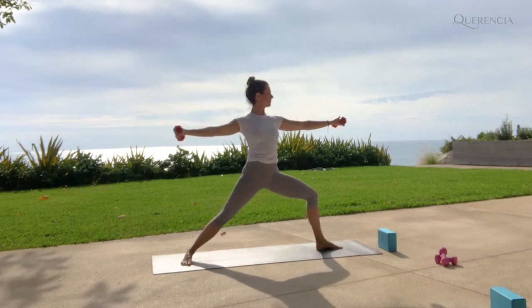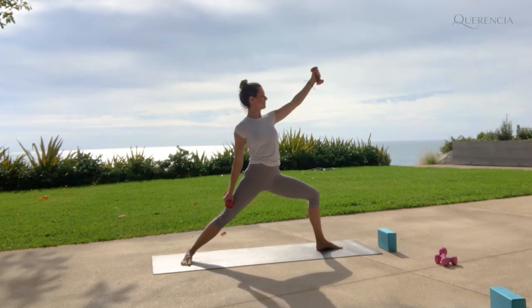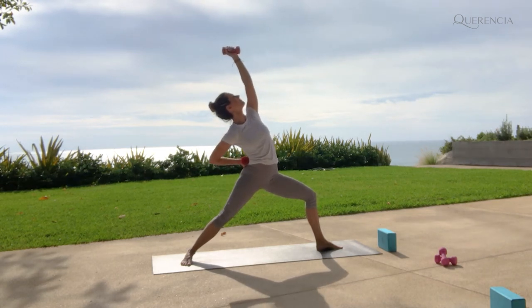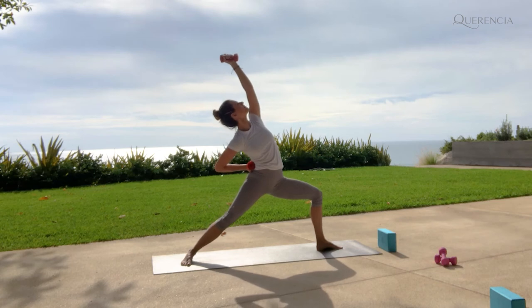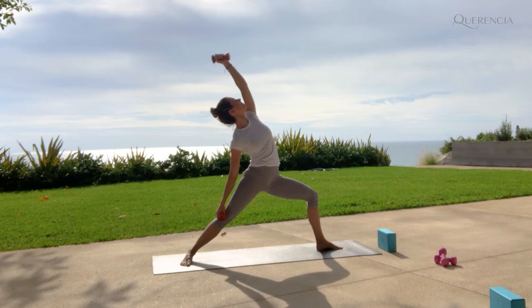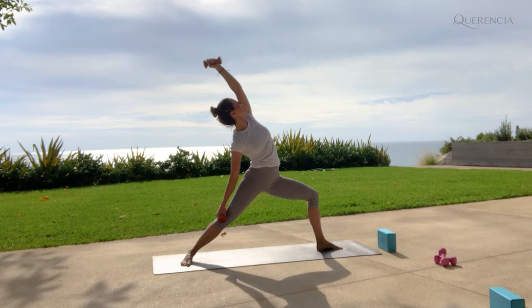Good. Right arm goes behind the back. Left arm comes up. This is your peaceful warrior, your dancer's warrior. Still trying to hold on to that nice lunge in the front knee. Okay. Big deep breaths here. Such a nice stretch into the rib cage as you turn the ribs to the sky.